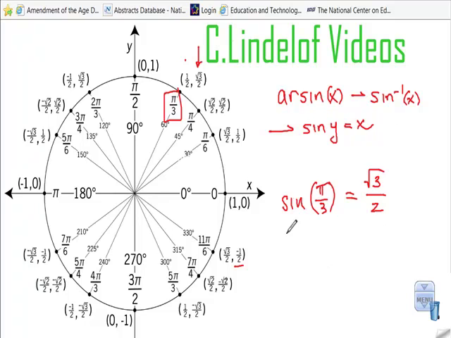So if I said, what is arc sine, the same as saying inverse sine, what is arc sine of square root 3 over 2? Then I'm going to get pi thirds, right? So remember, when you're taking the inverse, it's what angle? What is the angle whose sine is x? So this is, what is the angle whose sine is square root 3 over 2? So I just searched square root 3 over 2. There's a sine value of square root 3 over 2. The question for inverse sine is what angle?